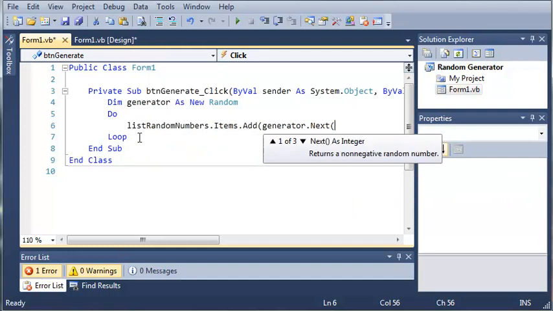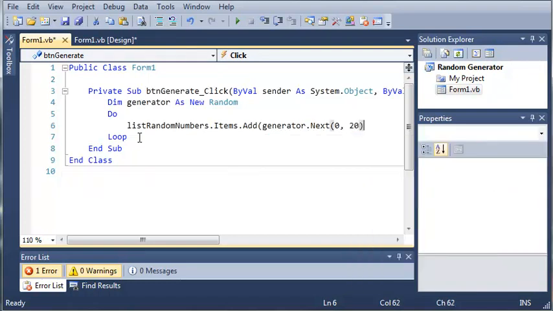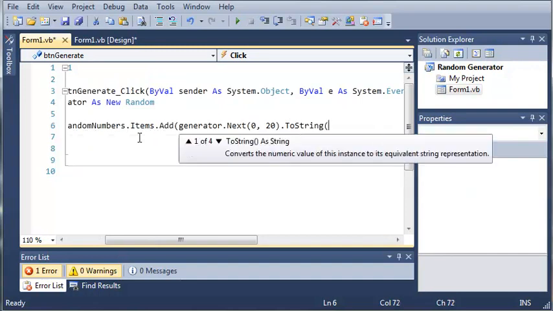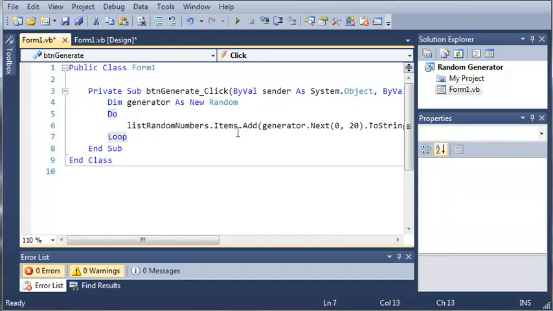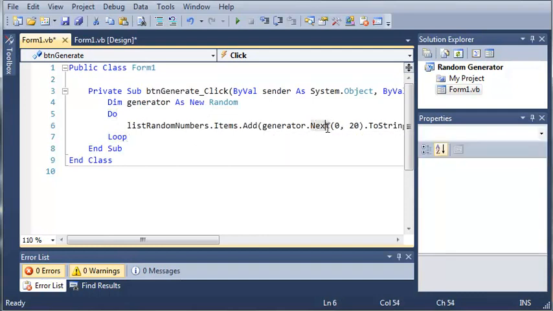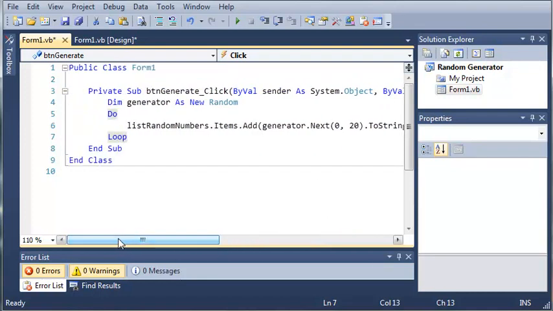So we'll just set a limit for this. So we'll do from value 0 to value 20. And then we'll go ahead and convert that to a string. Okay, so what this does is it uses our random class object, and it generates a random number between the value of 0 and 20 by using the next function. And then we went ahead and converted that integer to a string to add to our list box.